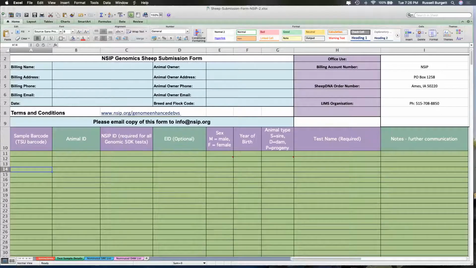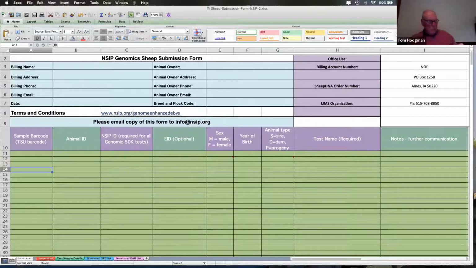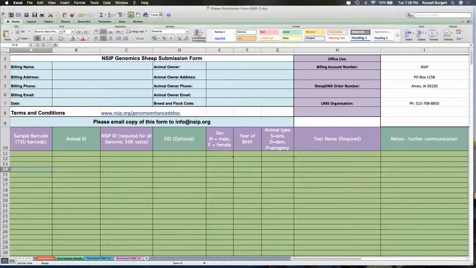In the future, once we start to get these genotypes on file after this first run, we are working with the folks with the searchable database, and we are going to have a section on there that'll tell you if an animal has been genotyped or not. So if you purchase an outside ram and you have a question on whether he was genotyped or not, you can type that ID number into the searchable database and find that answer right there. So we shouldn't get caught in the trap because we're only doing parentage on the ones that are indicated on the blue sheet, the blue or the pink sheet.